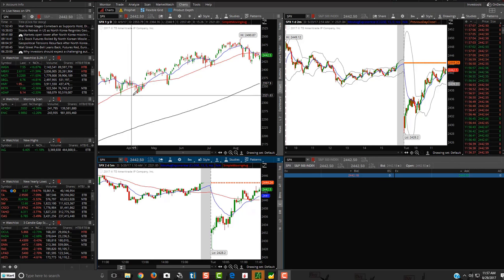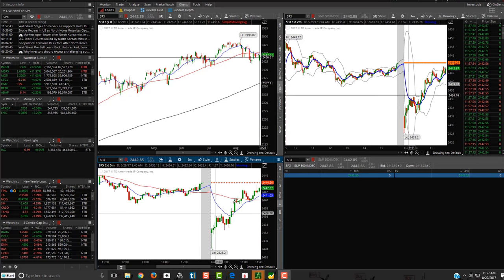So you basically want to look at the daily and see what's happening with price action. And then, if you're going to day trade that day, you're going to see if the market's up or down. You'll see right here, the orange line is the previous day's close line. When price is below that, that means it's down on the day. So you can see the S&P is down on the day, but it's slowly starting to creep back up. If price crosses above this orange line, the previous close line, then it turns green. That's red to green. It started off green to red, and now it's potentially broaching red to green.